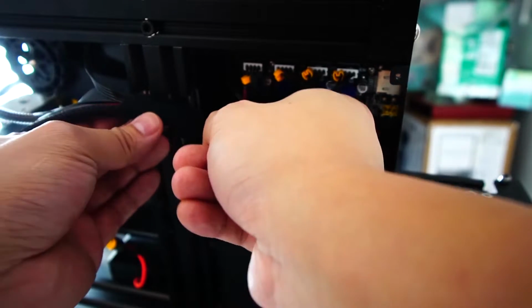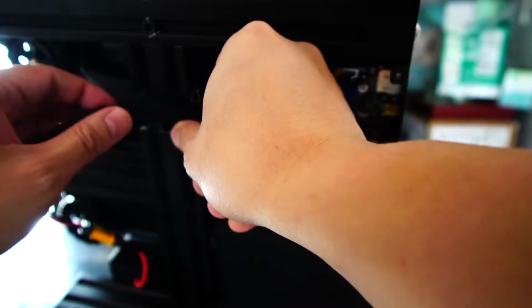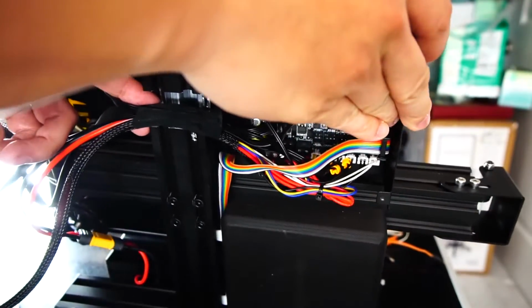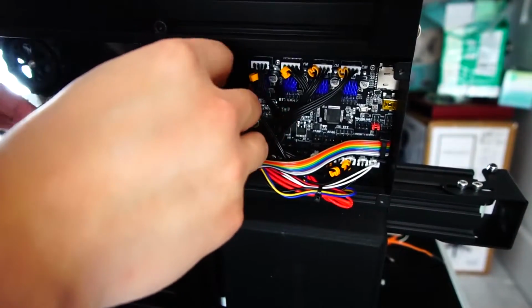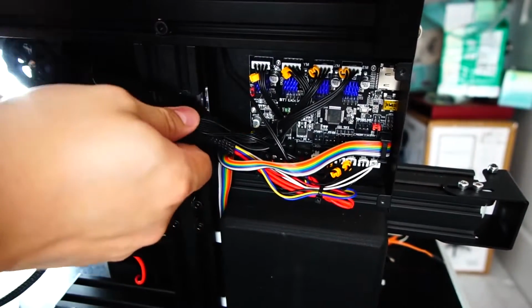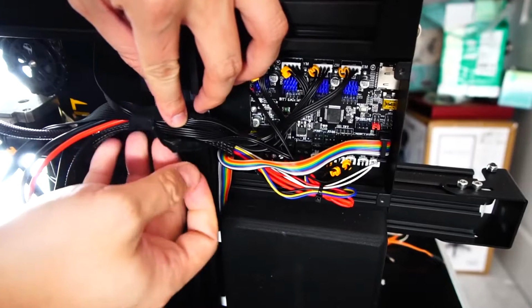So now we're going to get the rest of the wiring done. First we need to get to the wiring sleeves so that we can put the wires through and be more organized. I'm just getting my fingers in here, and there's a tape that's surrounding the sleeve exit, and I'm going to slowly pull and tug at that tape and unravel it. I don't want to go too fast because I don't want to ruin the tape.